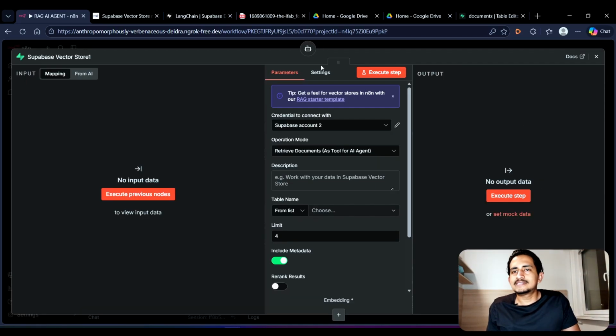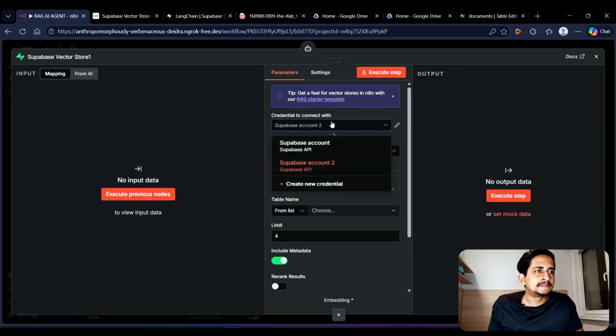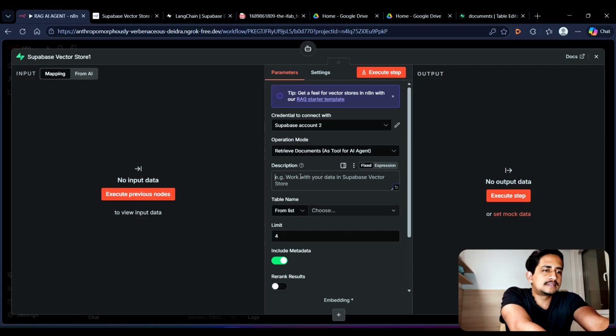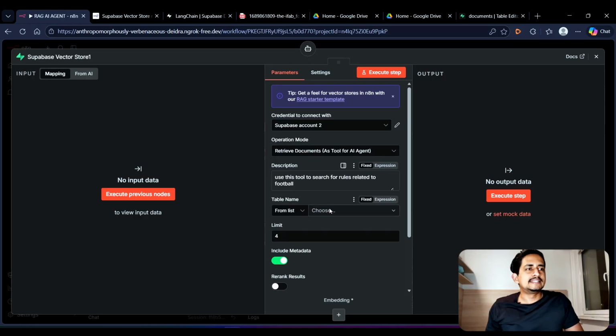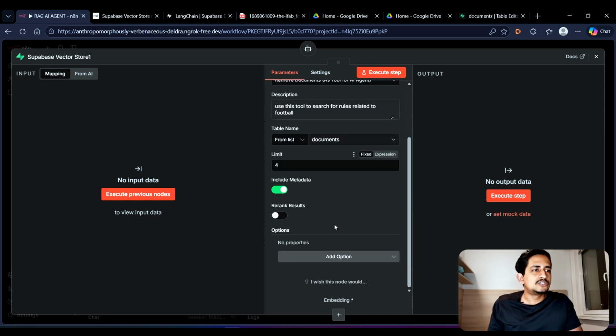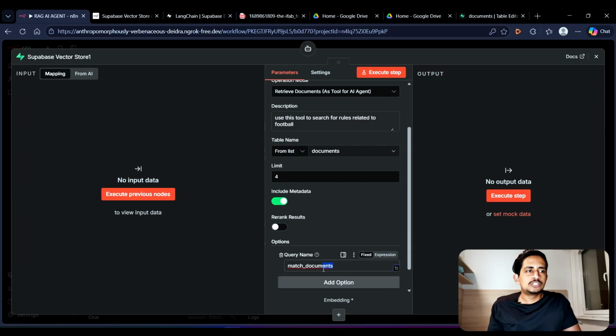Here you just connect with the same credentials you have set up prior, and then in the description I can say something like, use this tool to search for rules related to football, and you can select the documents here, and limit, let's set it as 4. Everything else same. You can change the documents name. If you have given a different name, you have to change this here, and you are good to go right now with this particular node.